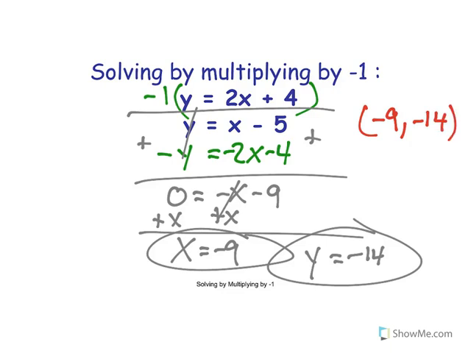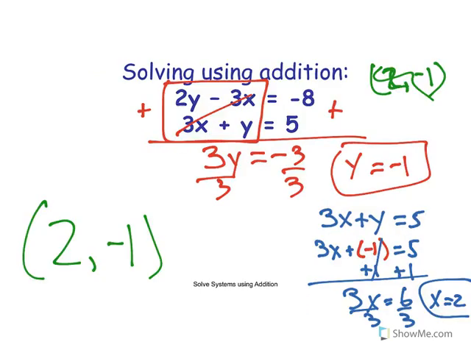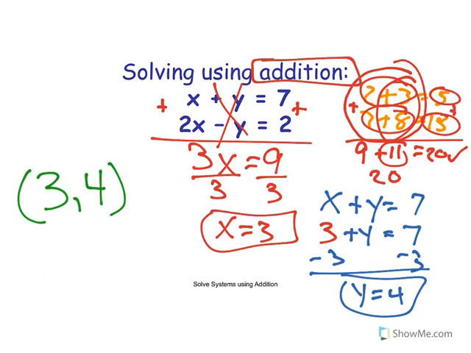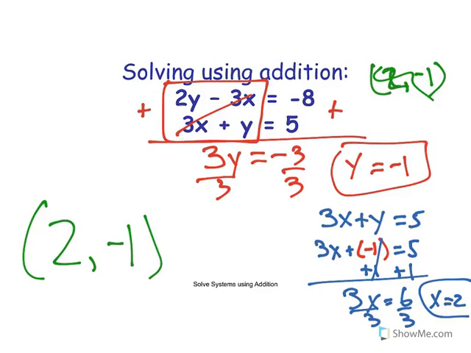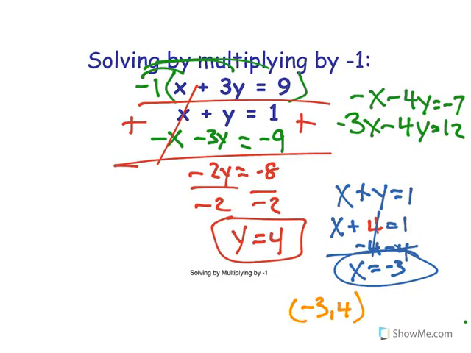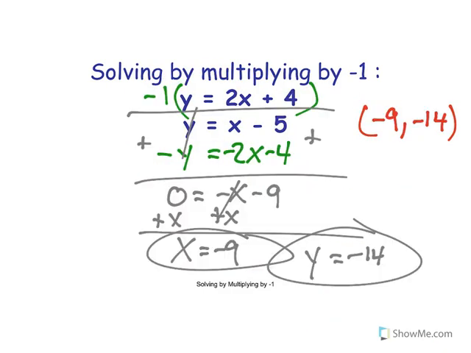All right, so that's what happens if we have the perfect, we'll call this the layup setup here, right? Which is perfect. What happens if it's not so perfect? Well, sometimes we want to make it perfect, and we can do that by multiplying by -1. What if we have something that's not, right? 3x plus 2y and 5x minus 4y. That's our next lesson on elimination. It's going to be very similar to what we did here.